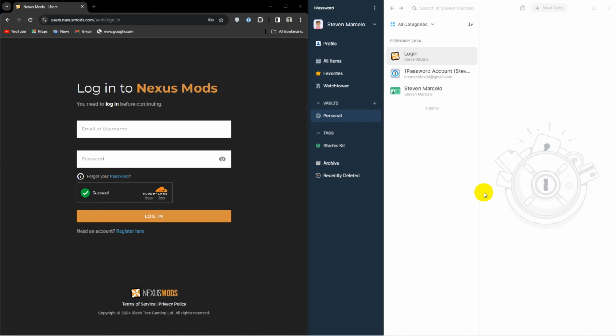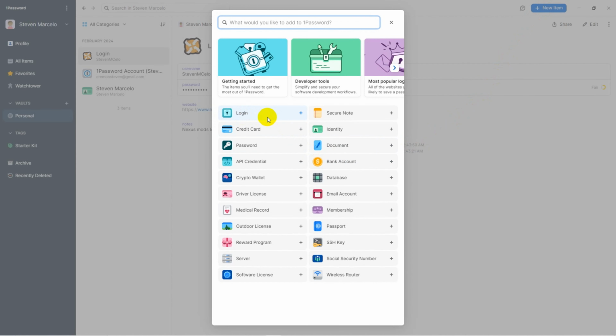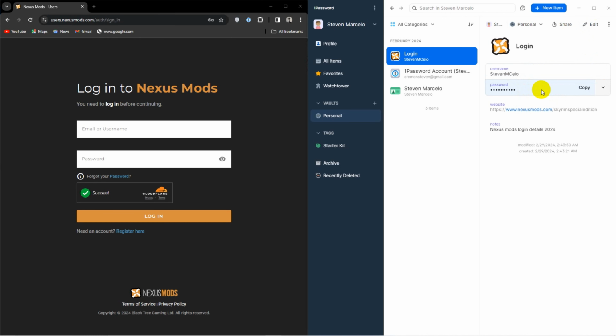So if you are on the 1Password homepage, click on the new item button. You will then be met with this screen. It'll ask you what you would like to add, and it will give you a list of information to fill in. Once you are done filling in all the information for your password or credit card, hit save and you will have that new password on your home screen.